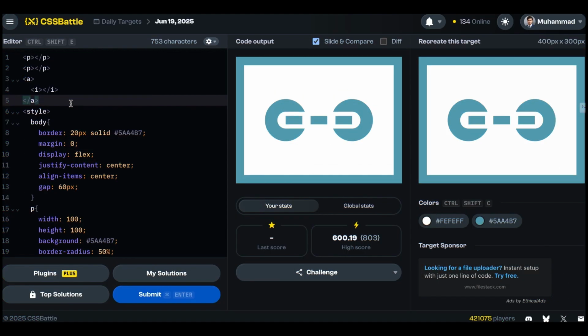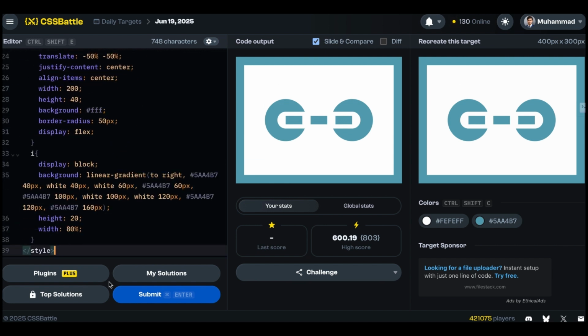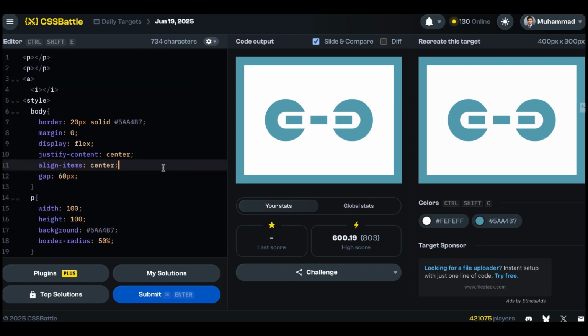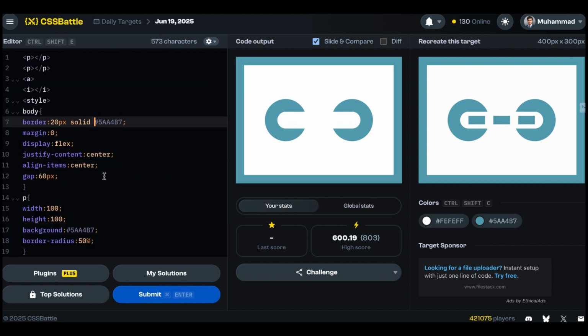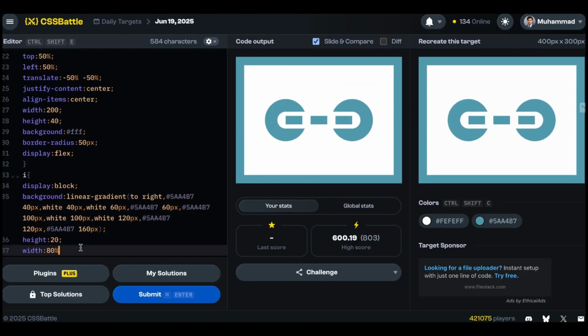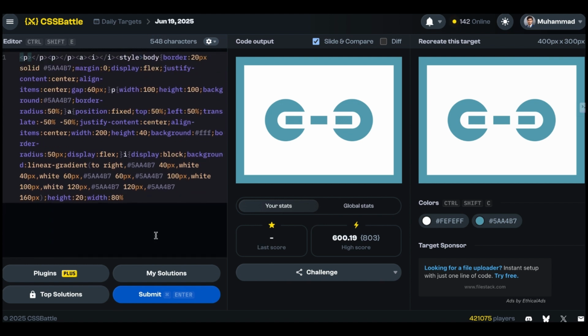Now is the time for the trick. First of all, I removed the last closing tag before the style tag, then I removed the closing style tag, the last closing brace, and the last semicolon. Then remove all the spaces and add spaces where needed. Then finally, I remove all the newline characters like this. Now you can see this technique has significantly reduced the number of characters.